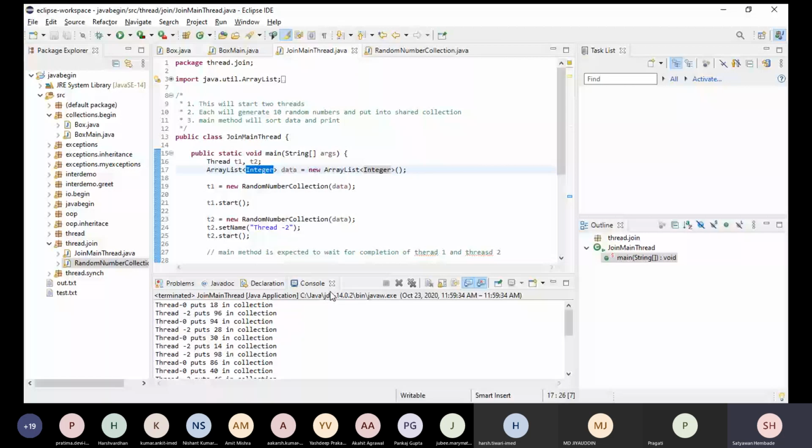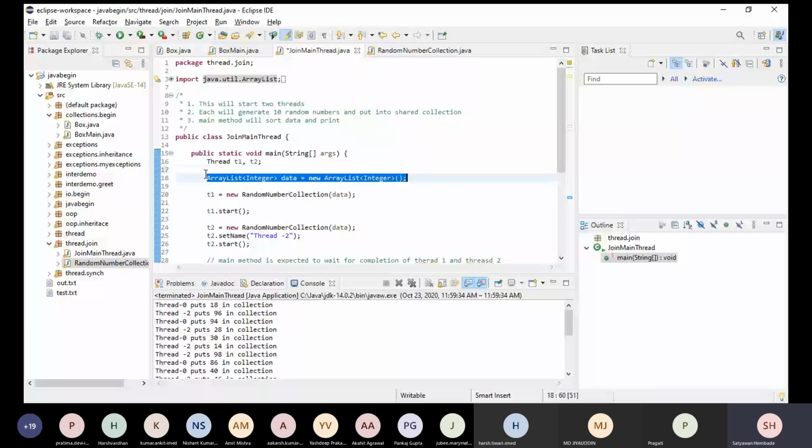We used generic programming yesterday. Now the question is: I declared an ArrayList here, but when creating the random collection, it is expected to be a Collection.